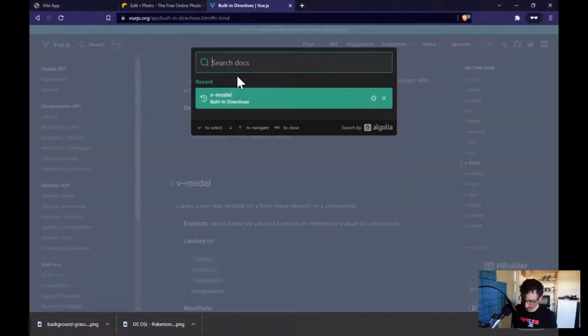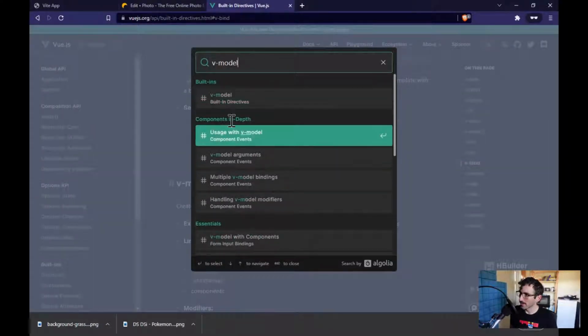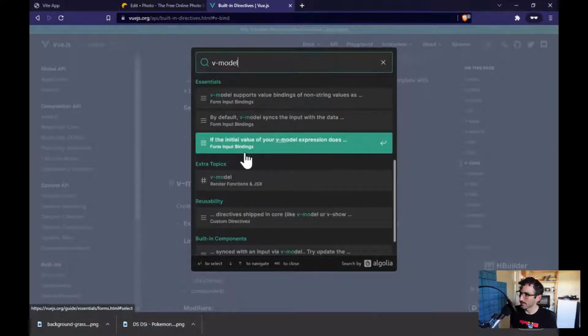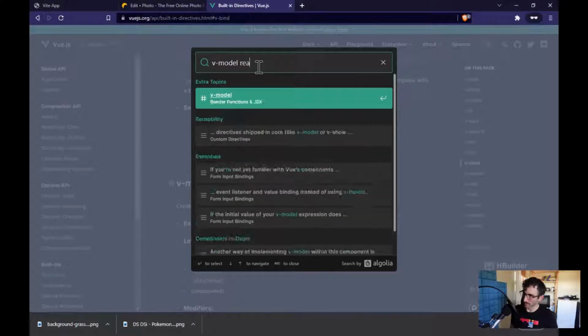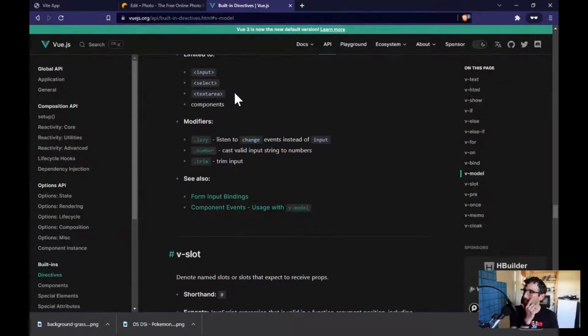Or I saw something else there. v-model components in depth, essentials. Let's see, reactive. Do we have reactive and v-model? Doesn't look like it. Okay, so built-in directives. Let me see if there's something in here for reactive. No.